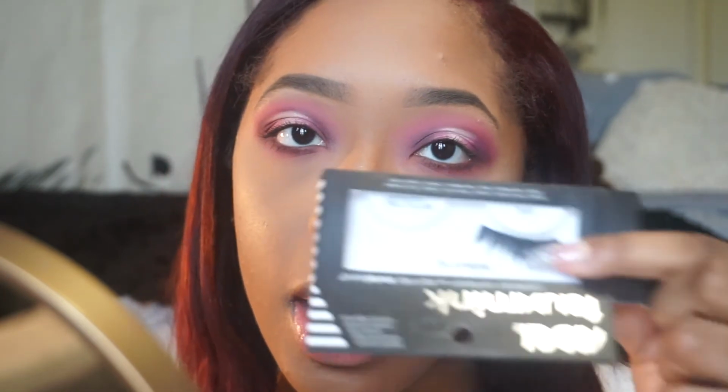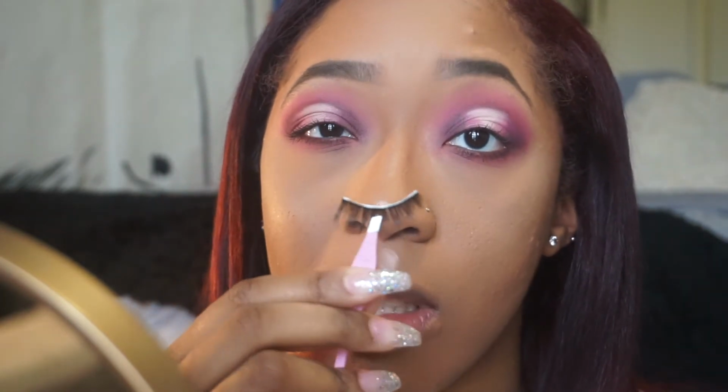Okay, so I'm taking these Ardell FauxMinks in the style Oh Six number 810. They look like this. I don't know if you guys can see that, but they look like that. So I'm just gonna put those things on.